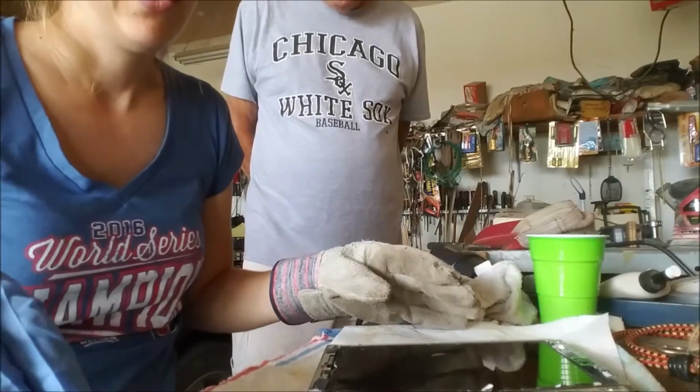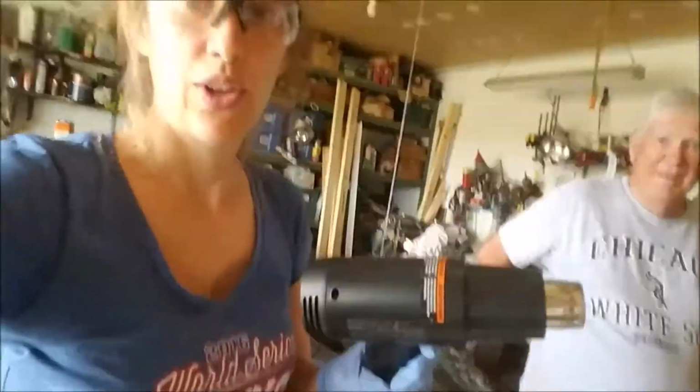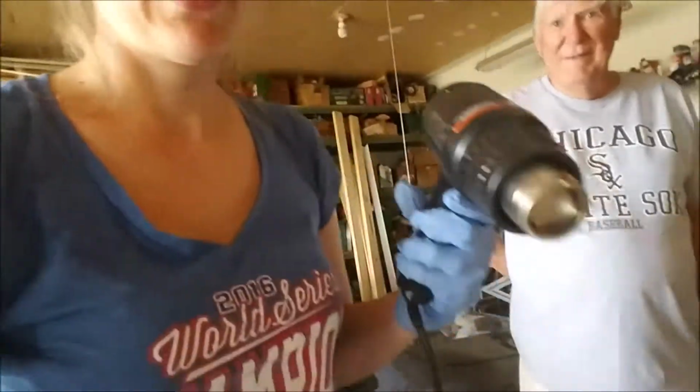Stay tuned for the replacement of this. We used a heat gun first to go all around the edges of the iPad and that loosened up the adhesive. By the way, I have a 6th generation iPad. So that tip from YouTube was very good, and it enabled the screen to just lift off with my little razor blade.